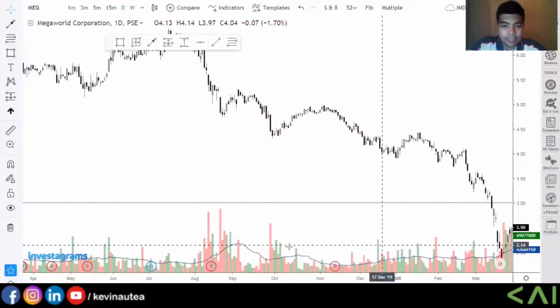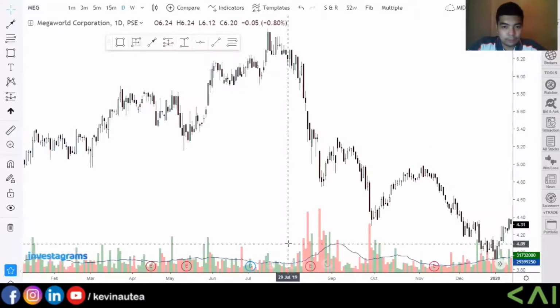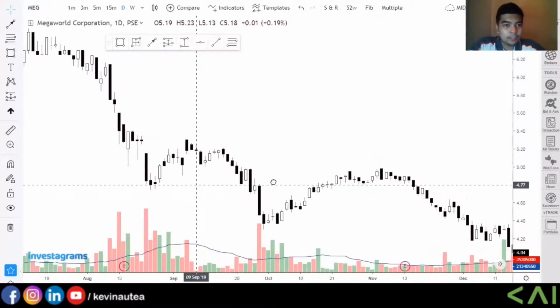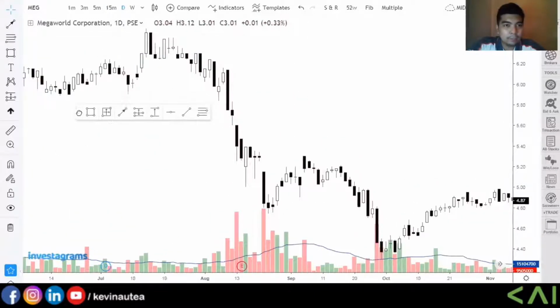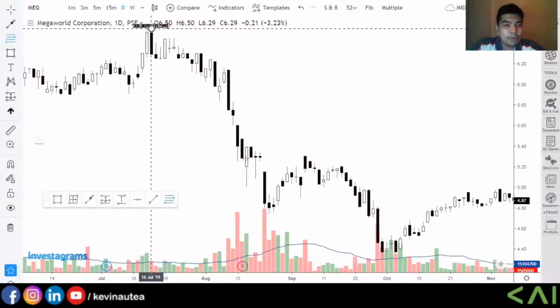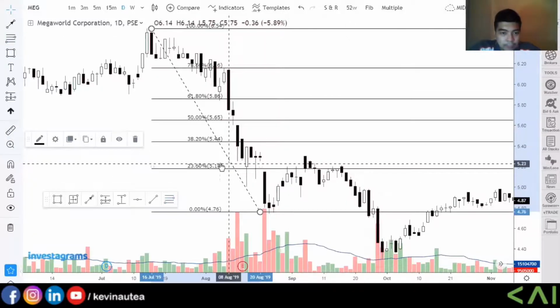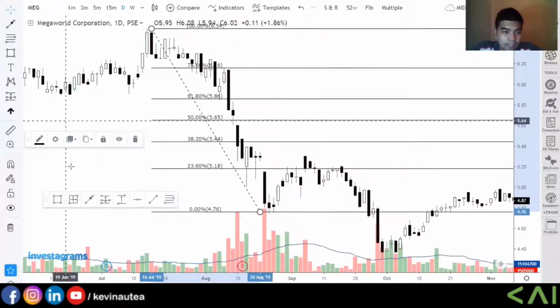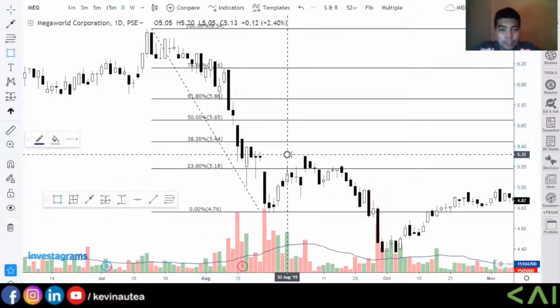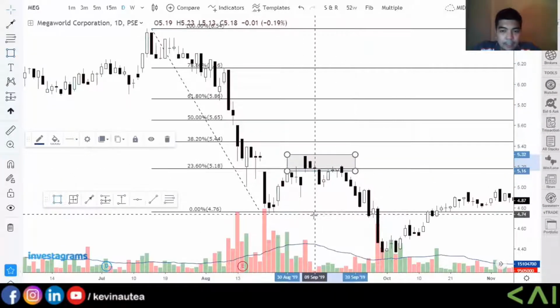or for the downtrend. So right here, let's try it at these levels. This is the top point and the low point. As you can see, the 23% serves as its resistance line, preventing it from going up right here.